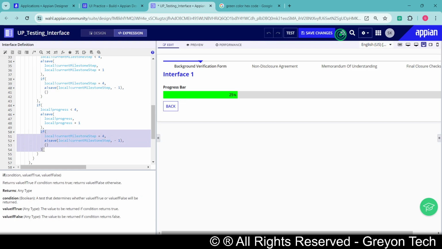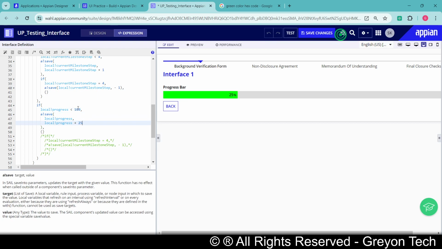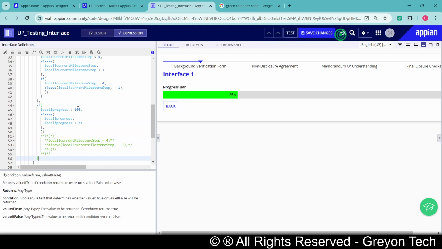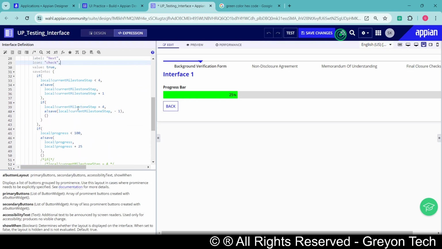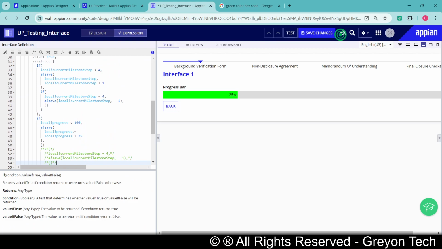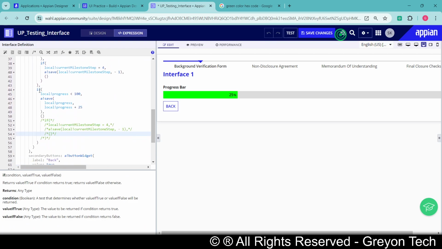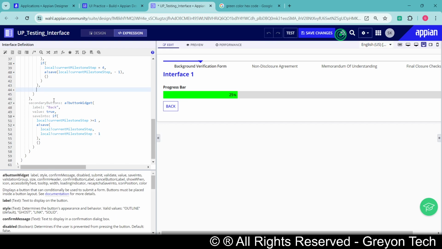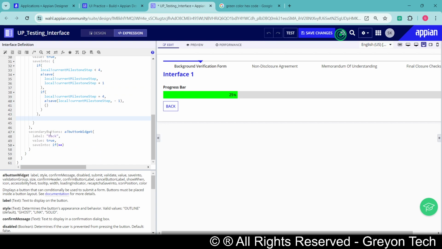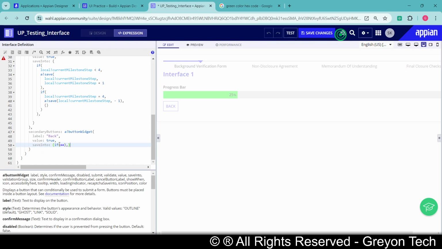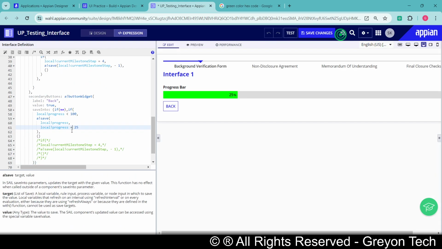Let me comment this code as of now. I don't need it because here you have to put 100. If it is less than 100, then it should be incrementing by 25. Else it should be null, right? So whatever logic you have seen here in the if condition, you have to grab the same logic and paste it here in the decrement way, minus 25, right? Pasting it here and it will be minus 25.